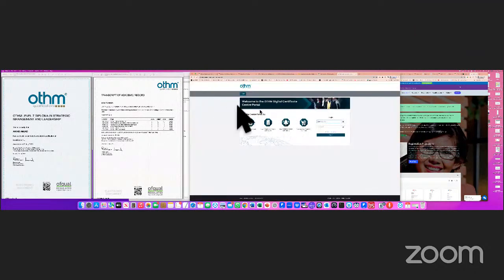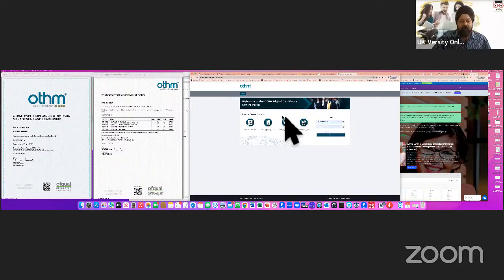This login will allow you to access your certification. If you want a printed copy, you can order a print from here. If you want to send it to WES for verification, you will place a request here. If you want to send it to an employer, that will be done here. Everything will happen from this portal, and a link with a username and password, or logins, will be issued for life.